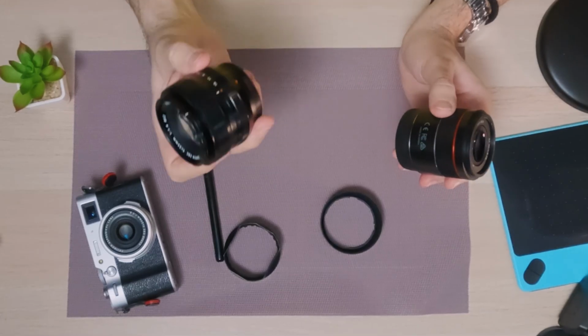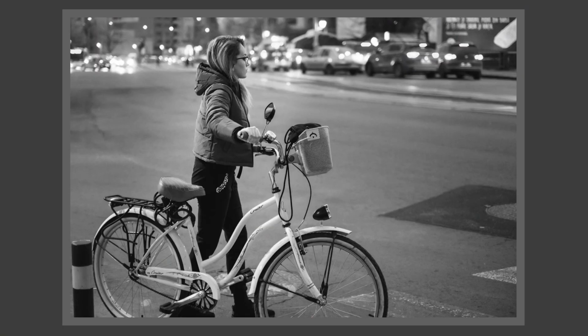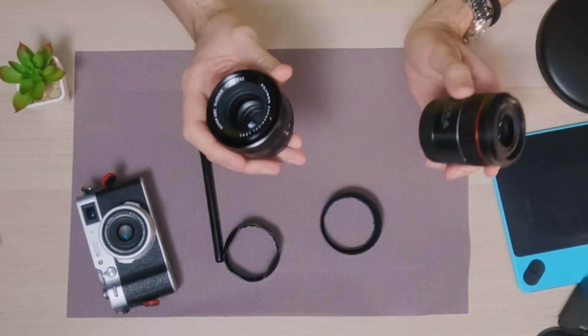So, using Fujifilm colors on this lens, I get similar results to this 35mm f1.4 lens. So regarding image quality, this is good too. I can't say this is bad. So regarding image quality, let's call them equal.